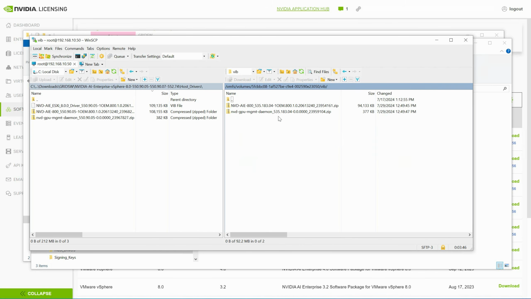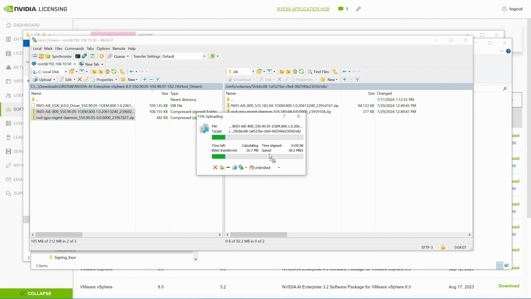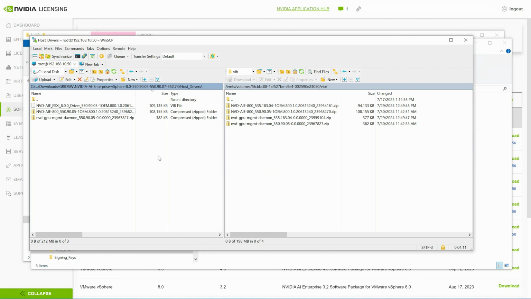As you can see, the previous version of NVIDIA AI Enterprise was installed on this server originally, so that's why I've got those files there. So next thing I need to do is just go in here and copy those files. As you can see, they're slightly different. These were version 535 of the driver. These ones are version 550, so a later version. Just drag and copy them down there, and we'll be ready for the next section of this install video.